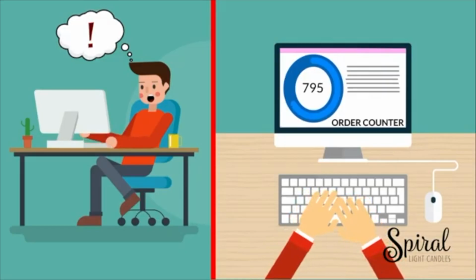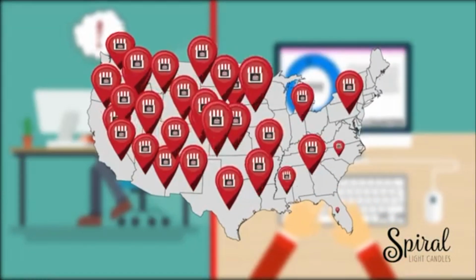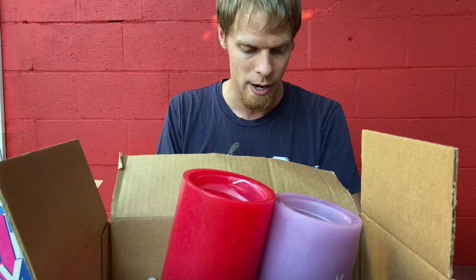But soon the orders really started coming in, and the number of stores carrying our candles grew faster than anyone could ever imagine. It seemed like anyone who had heard of a Spiral Light suddenly wanted a Spiral Light. In just a year and a half, the nice, warm, bright space was way too small. We were having to turn away new accounts, and worse yet, we couldn't make enough candles to fill our existing customers' orders. And we began looking for larger wax equipment.